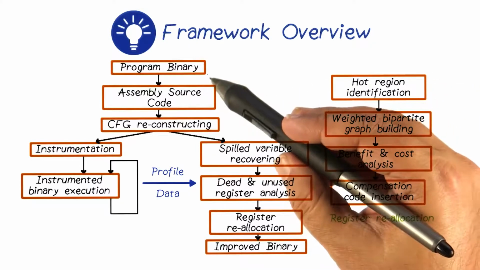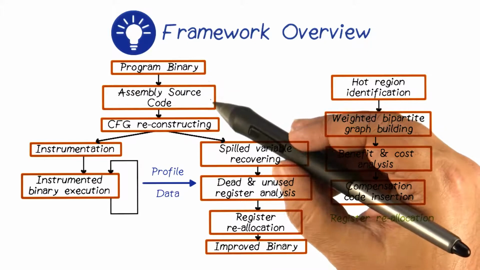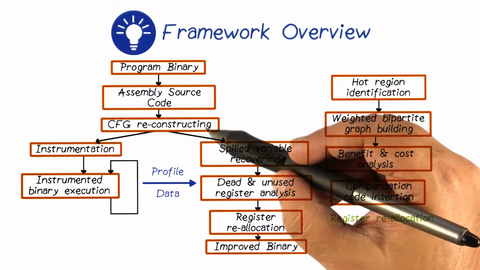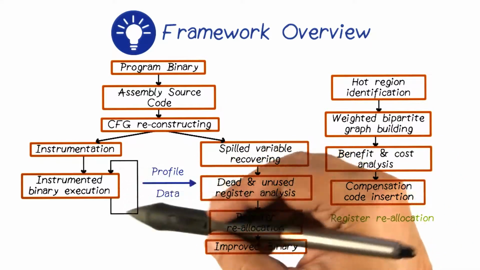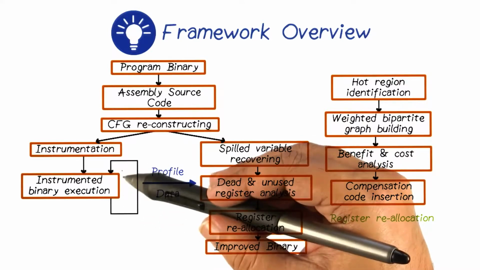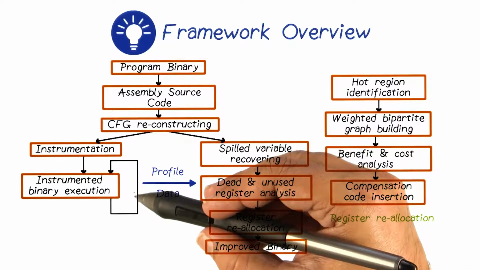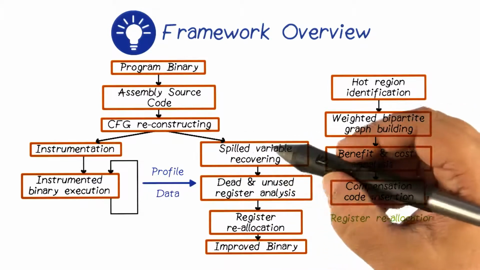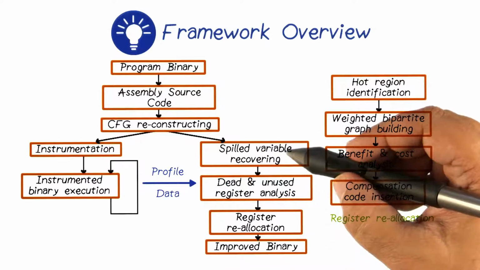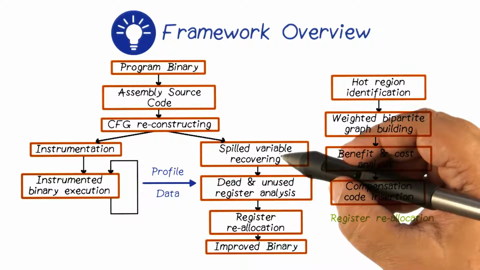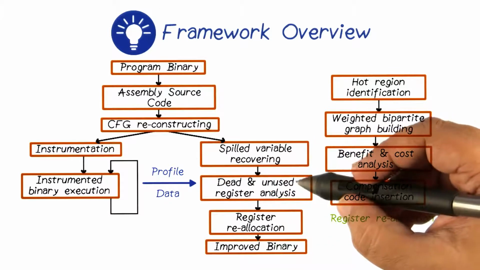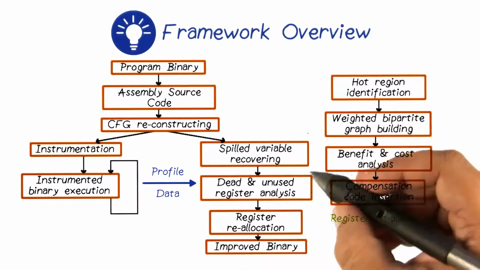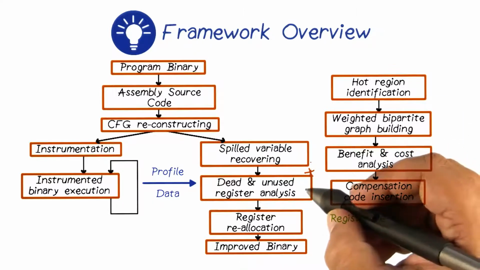We start with the program assembly code or a binary. Then we do some analysis. We build the control flow graphs at the binary level, we instrument them, and then we run a profiler and generate profiling data. This tells us which paths are hot and which are not. Now, on the other hand, we build this control flow graph and we find out what are the spill variables and where. We combine this hot data and we use analysis to figure out what are the dead registers and what are the unused registers. So this is one of the critical analyses that we undertake, which I mentioned earlier.